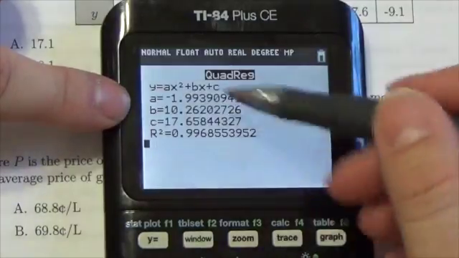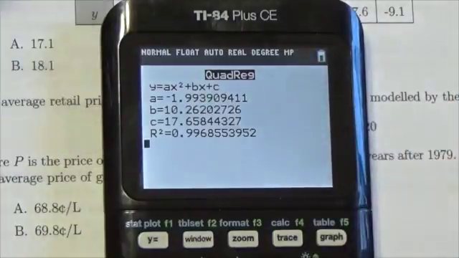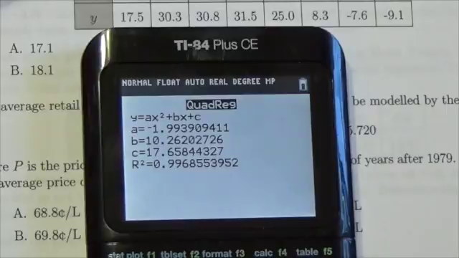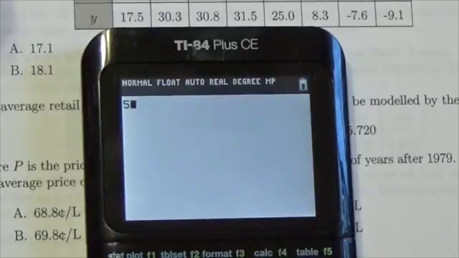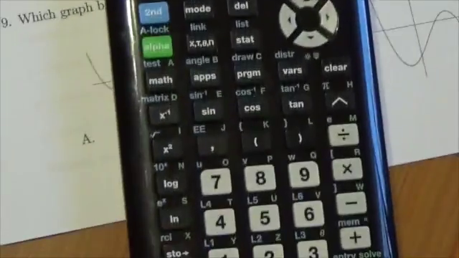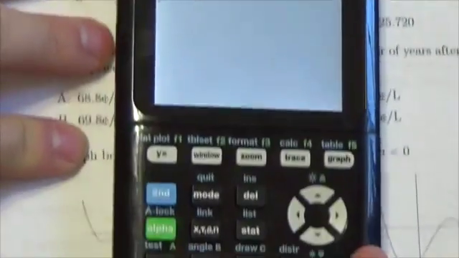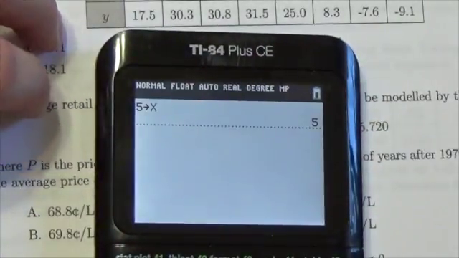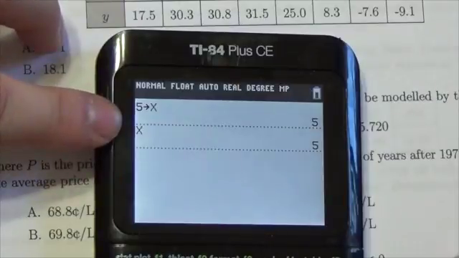So now here's my regression equation with the little pieces here. Now, the question was asking me to figure out what Y was when X is equal to 5. So what I'm going to do here is press 5, press Store. I'm going to store that number 5 into the variable X. And I'll press this button right here for X. And so there we go, 5 is in X. Press Enter. There it is. So just to show you here, if you press X and press Enter, it gives 5.